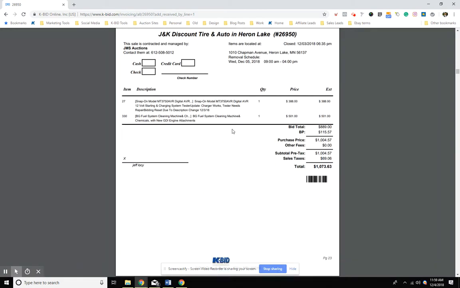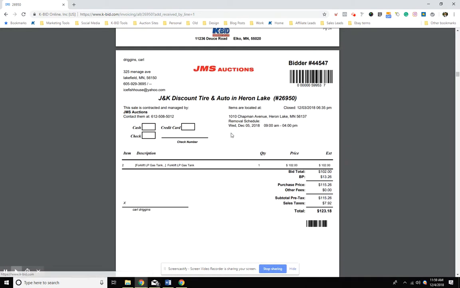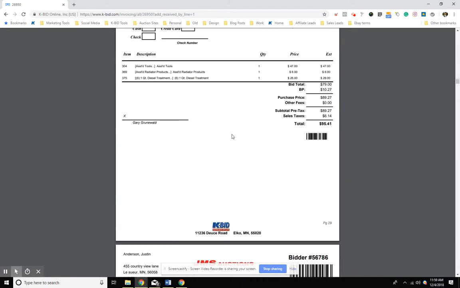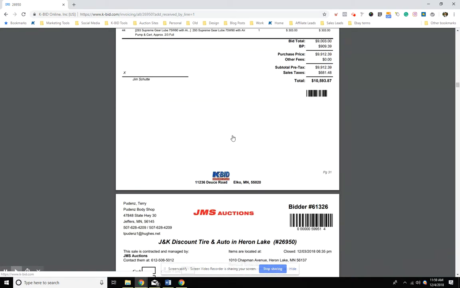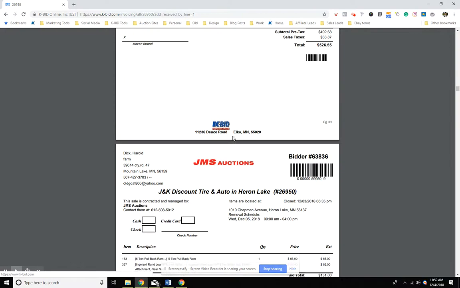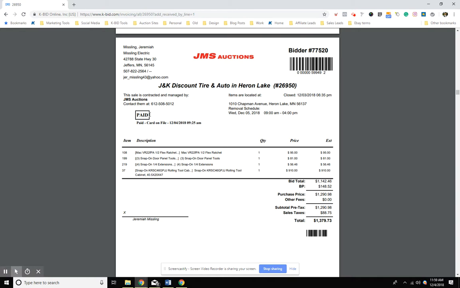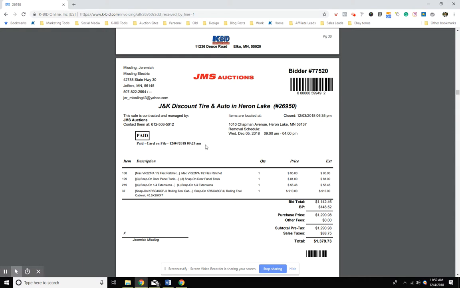One other thing I wanted to show you was an example of an invoice that was paid online, just to see how that will look for you. There will be one coming up here. This is a good time to make some of those notes that I was talking about earlier. And here we go. Very clearly, this indicates that this bidder has paid with their card on file. So they already paid via credit card. And when you print this off, you're already going to know that. It's going to tell you right here, and you can see that bidder 77520 has made that payment online.